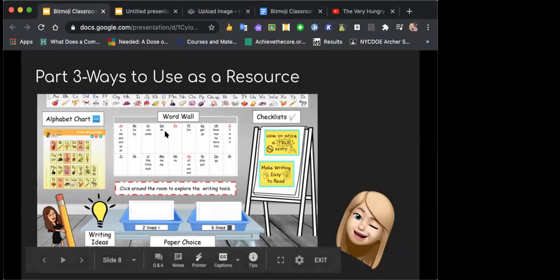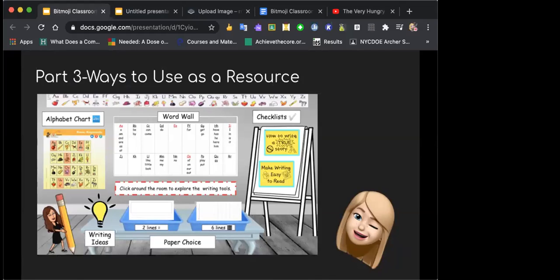If they need ideas for writing, I borrowed some of Miss Corolla's posters that she had made for the students, with the topic and different words that they might need for that topic. And then also paper choice, because I think some of the families in my class were struggling with what the paper should look like. If they click on the paper, it opens up to a PDF that they can either screenshot, save, or write on. This way, it's all the tools that they might need at home that we provide in the classroom, but can't provide remotely.